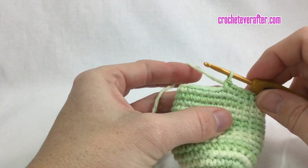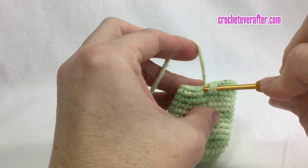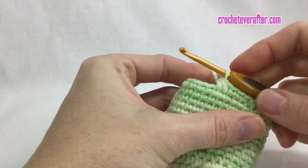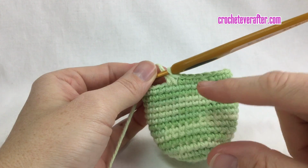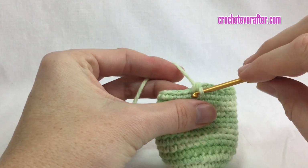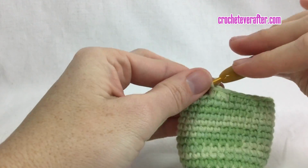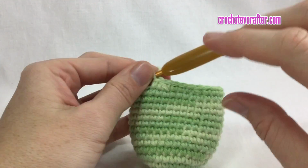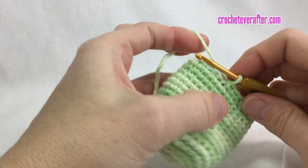I'm going to do this one loose just so you can see what it looks like if you do your single crochet 2 together loose. You can see I'm just pulling up on the loops, not really paying attention, and you can see that it's a lot bigger. So here's my last decrease. When it's already at the next stitch and I go to work into that stitch, it's much more noticeable. So try to keep your stitches nice and tight on those decreases so they don't show up too big.